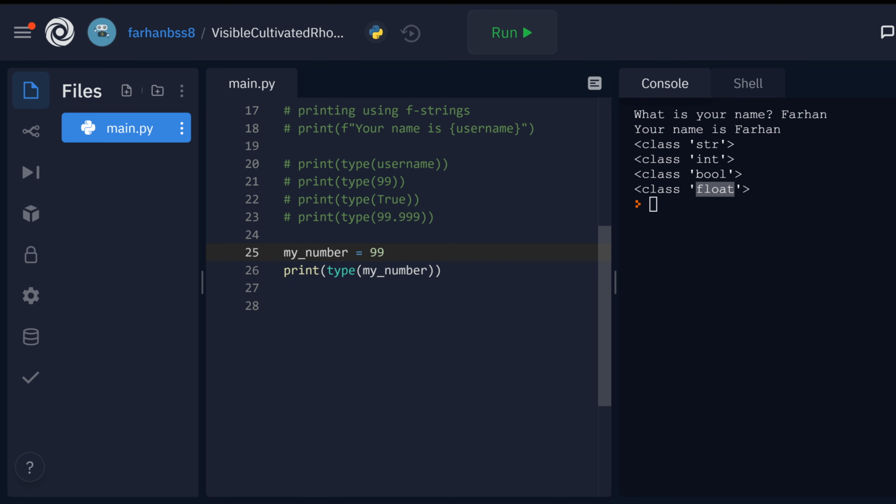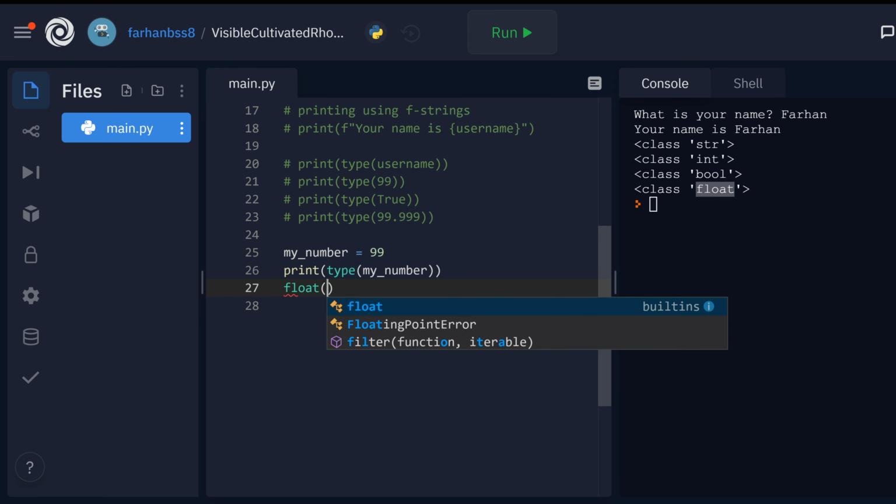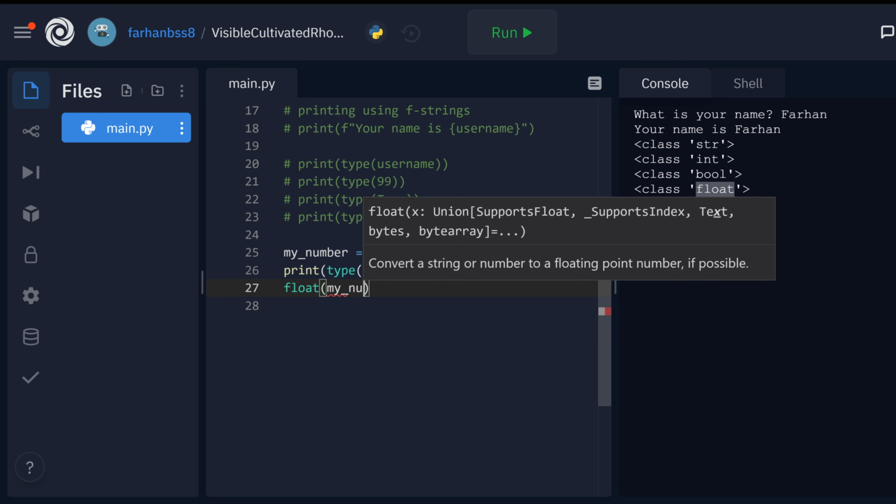Right now we all know that it's gonna be an integer. We already did it over here, right? 99 is an integer, but we'll be converting this into a float. And in order to do that, you simply have to say float of my number.